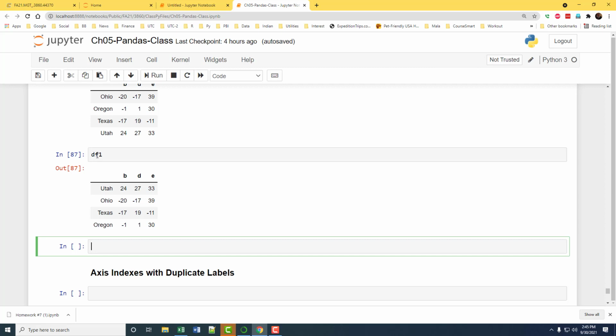So if you want to make it permanent, you have to do sort index with inplace equal to True. I'm not going to do it, but that's what you should do if you want it to be permanent.